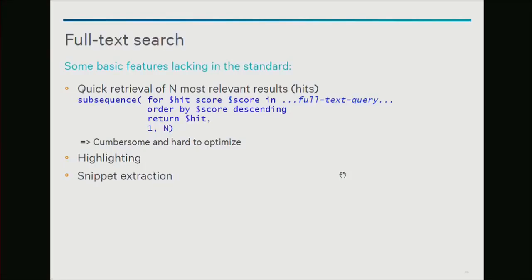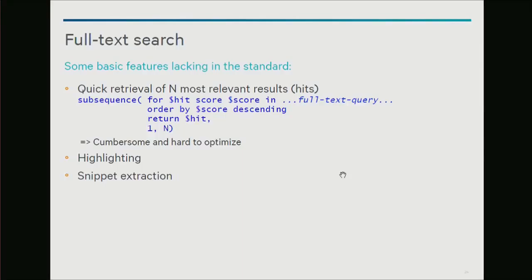You can write that in XQuery, but that's the blue snippet. But as you can see, it's a bit cumbersome, and it's difficult also to optimize for a compiler. So we think we would need a standard function to express that simply. And also we need highlighting and snippet extraction.